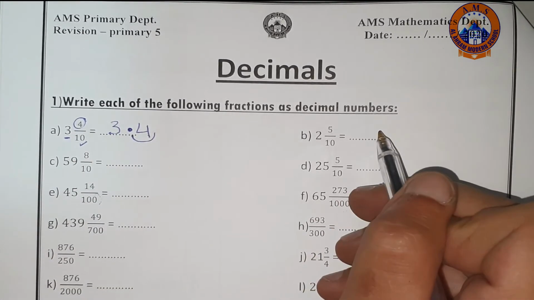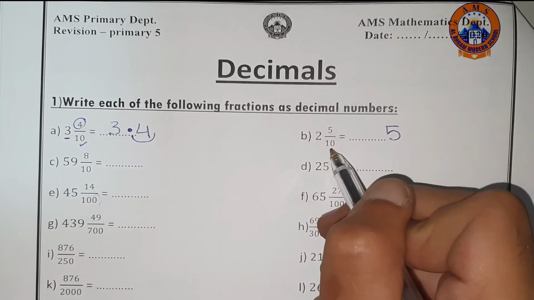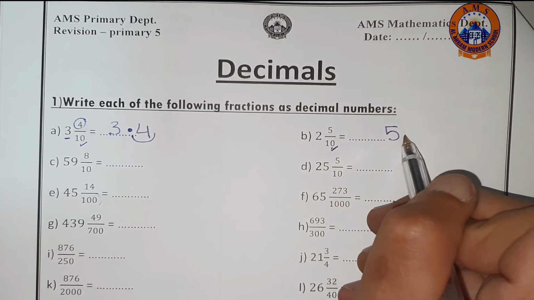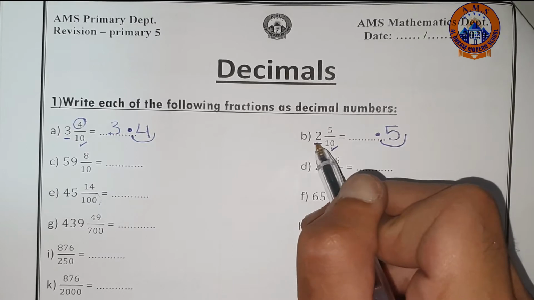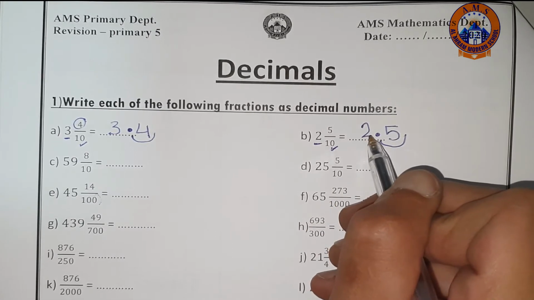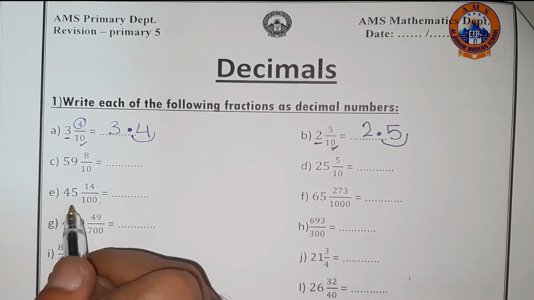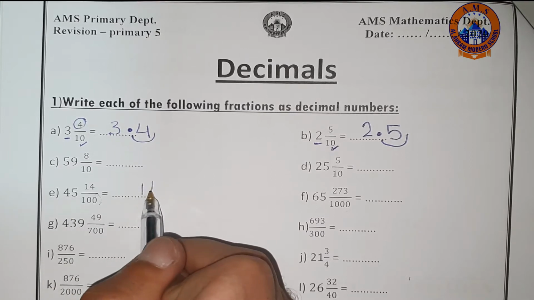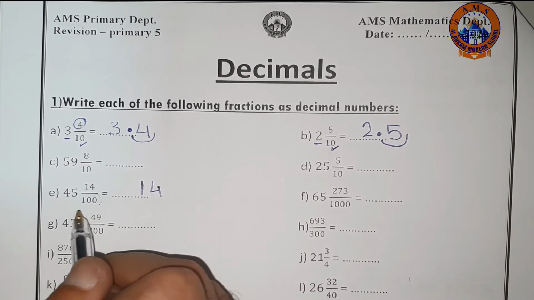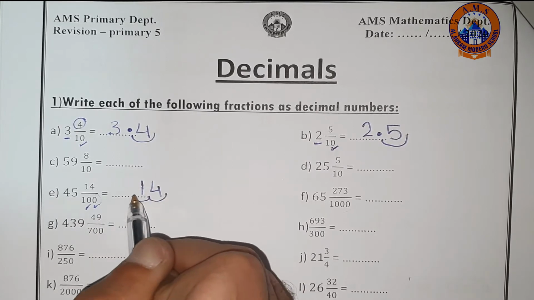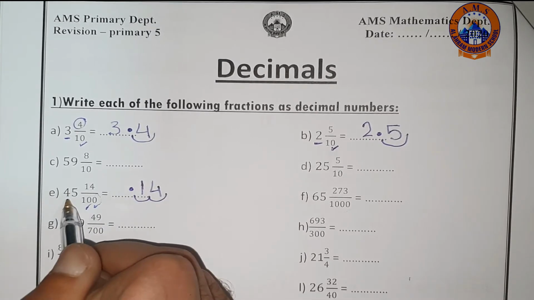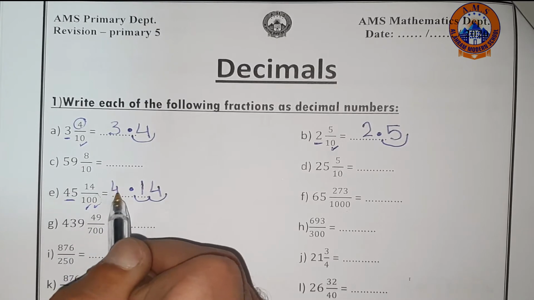Again, we're gonna put the numerator 5 because we have 10. I'm gonna pass one digit, then put a point, then we have 2, I'm gonna put 2. Another question, we have 14, I'm gonna put 14. I'm gonna pass 2 digits because we have 20, so I'm gonna pass 2 digits, then put a decimal point. There is 45 at the whole, I'm gonna put 45.